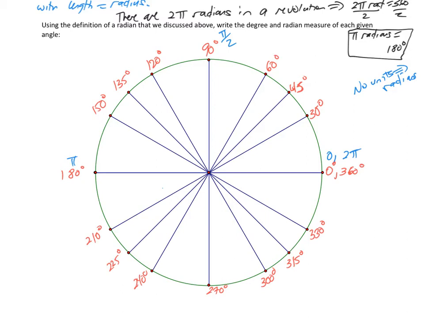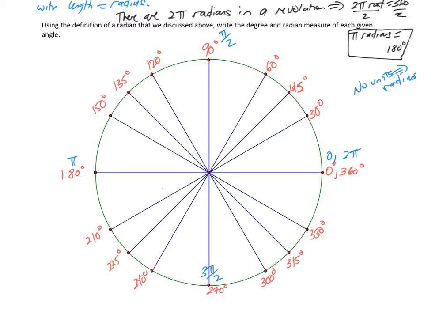Okay, so every time I go 90 degrees, I go pi over 2. So if I'm at pi radians when I'm halfway around, I go another 90 degrees, which is another pi over 2. So I'm at pi plus pi over 2. So that's equal to 3 pi over 2. And that's how we normally label it. So it's 2 pi over 2 plus pi over 2, which is 3 pi over 2. And now we've labeled all the quarter of revolution angles.